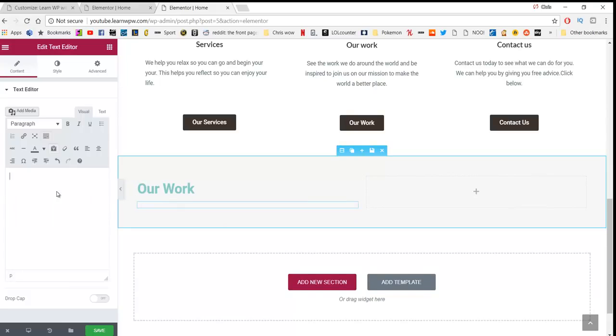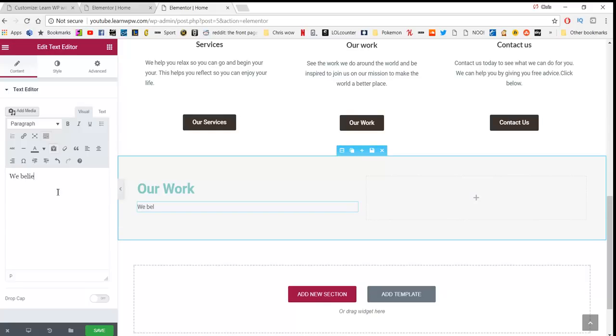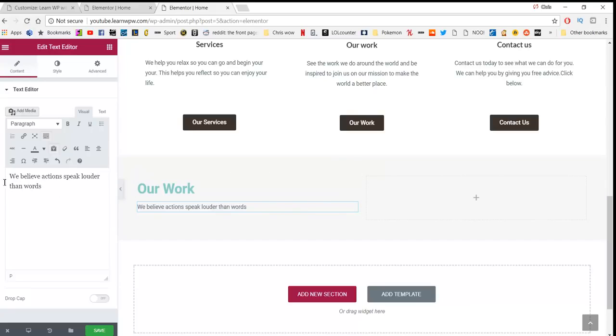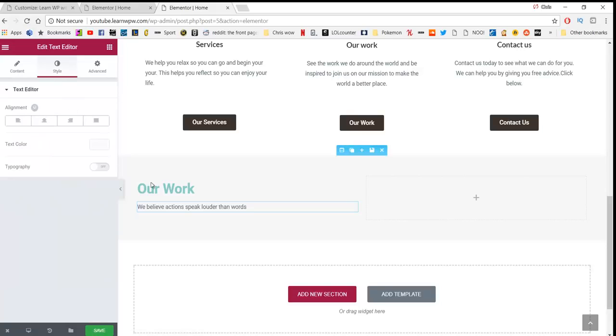So now I'm just going to type in "we believe actions speak louder than words." And we can of course change this text to whatever we like. We could center it or align it to the left, and we'll probably align it to the left. And we can change the font color and all of that as well.